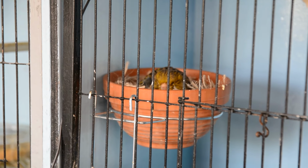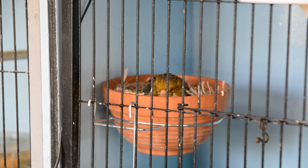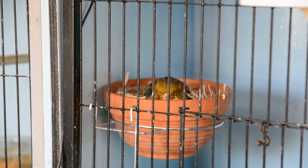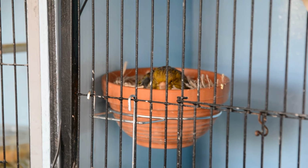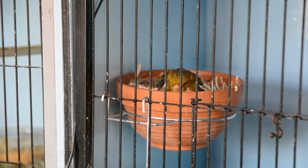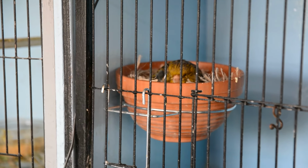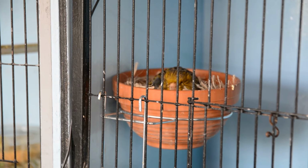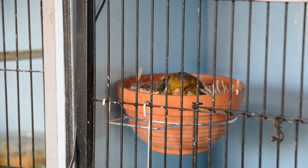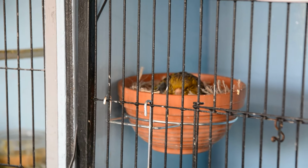I understand that the sperm can stay live in a canary for about six weeks, is it? Or eight weeks, two months, something like that. I might have got that wrong. If I've got that wrong, please just tell me in the comments below. But the cockbird did tread these hens quite a lot early doors. So if there is any sperm left, and potentially these hens have utilised that, so you never know. So we'll keep our fingers crossed just in case.